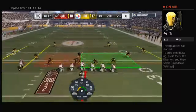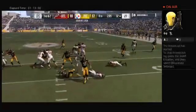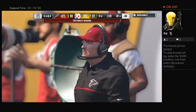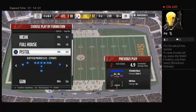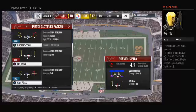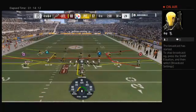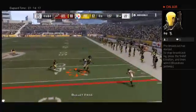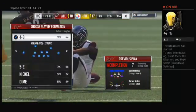It looks like we've got a dime set here defensively, 6 DBs in the game. Ryan on the handoff, it's Freeman, and he went backwards. He'll be down at the 30. He lost 2, and it brings up 4th. Time for a break. We're back to see what happens after this. Down 7, and they've got to go for it here on 4th down. Here we go, it's Ryan on 4th down, and no, it's incomplete. They had to go for it with such little time remaining.